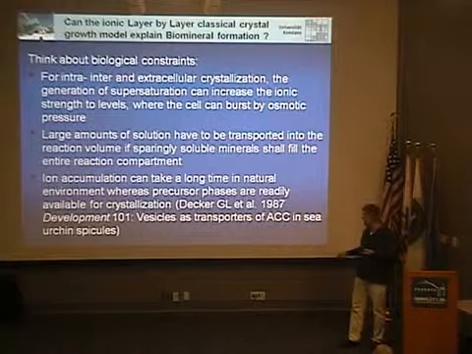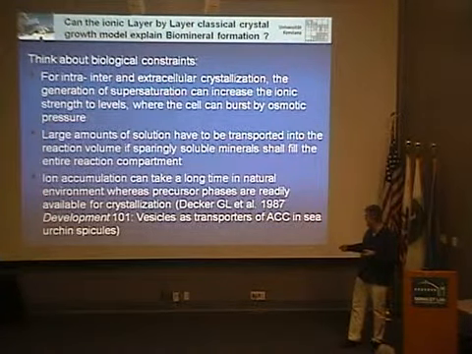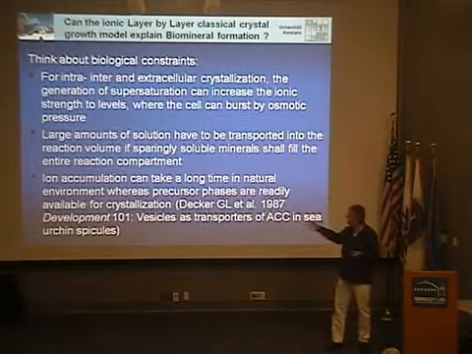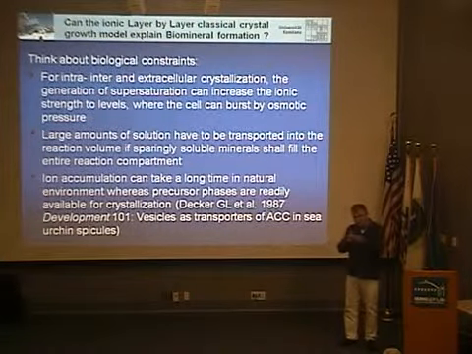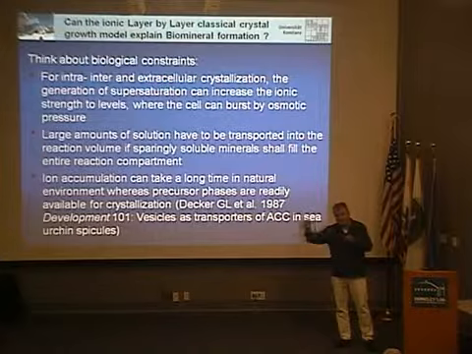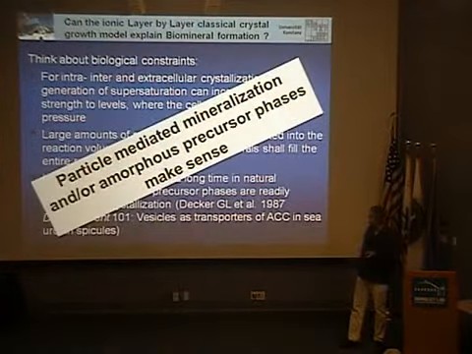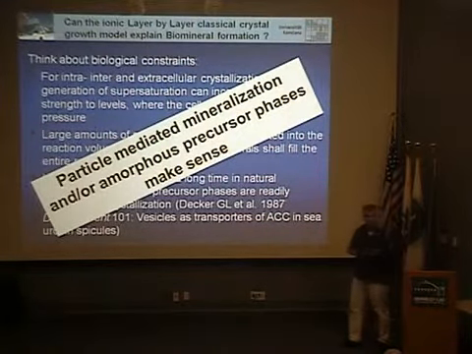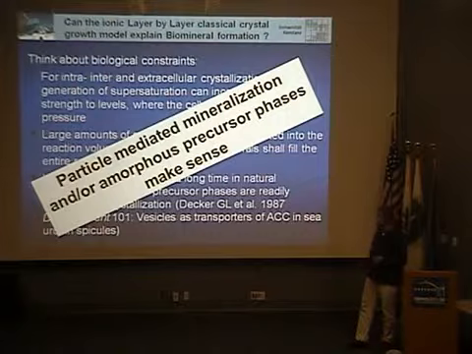On the other hand, if you have precursor phases, which are built permanently and then are transported to the building site, and this is known for biomineralization, for example, in forms of vesicles, which were detected in sea urchin spicules, then you prevent all these high ionic strength as a building site inside the cells or outside the cells, and you're just working with a precursor phase transported to the building site and assemble the mineral. So that's obviously advantageous. So it makes sense to think about particle-mediated mineralization or amorphous precursor phases, which are detected by many groups in biominerals in the last years. So it makes sense biologically.